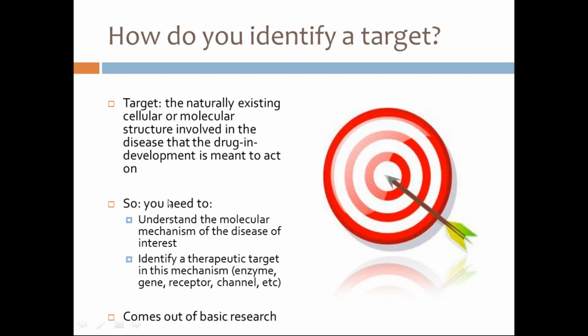And even if you know maybe a pathway that is, let's say, overactivated or inhibited, there's usually different components in the pathway, all these molecules that talk to each other in a cell. Well, which molecule is the best one to really find a drug for that can inhibit its action to have the effect? Because sometimes you can end up with a whack-a-mole effect where you inhibit expression or activity of one protein and then another one kind of takes over and does its function. So the more you understand about this basic biology, the better you're off to defining if a target is a good idea or not. So you really need to understand that this really comes out of basic research.